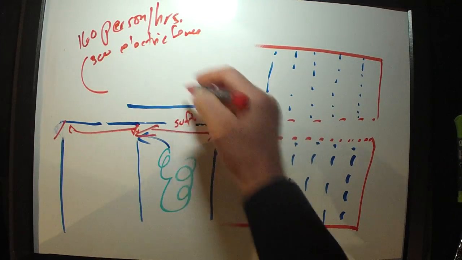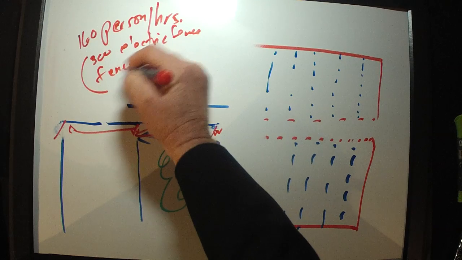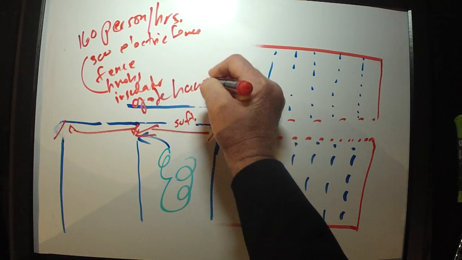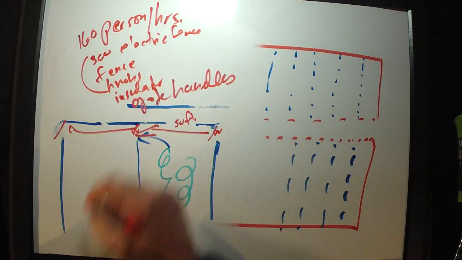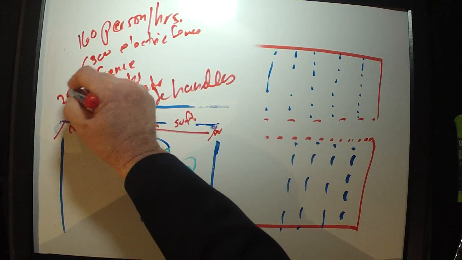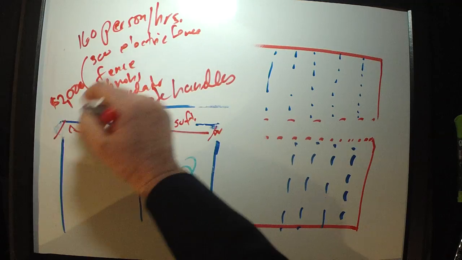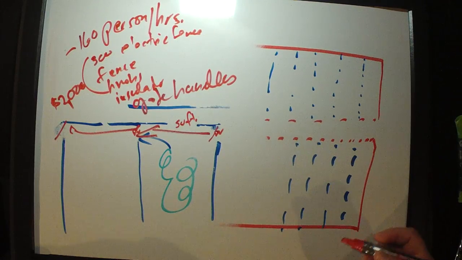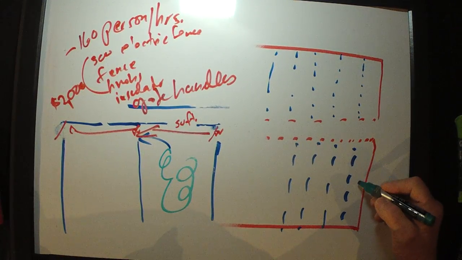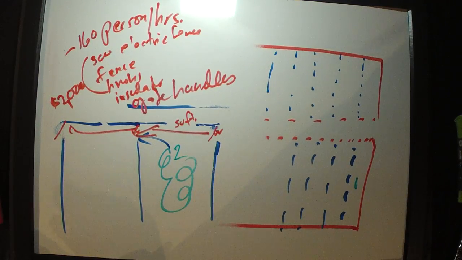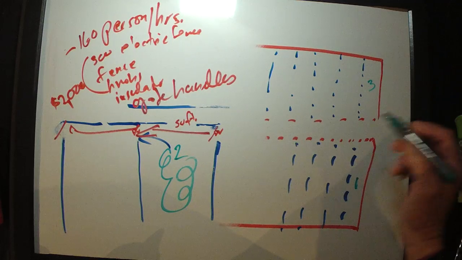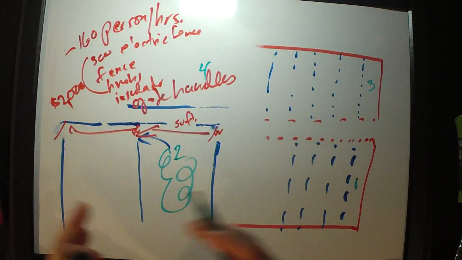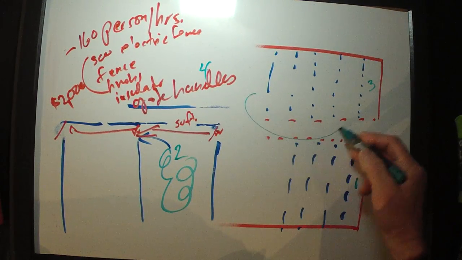The whole infrastructure cost with electric fence, knobs, insulators, gate handles, the whole infrastructure cost came out to about $2,000 with 160 person hours of development work. And we ran four simultaneous groups of pigs through here. In other words, a group would start here, group 1, and up here at paddock 11, group 2 would start. Over here, group 3 would start. Over here at paddock 31, group 4 would start. So each of these groups would move through their 10 paddock configuration before they came back to the first one.